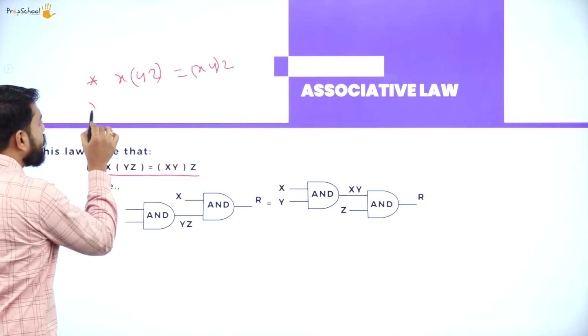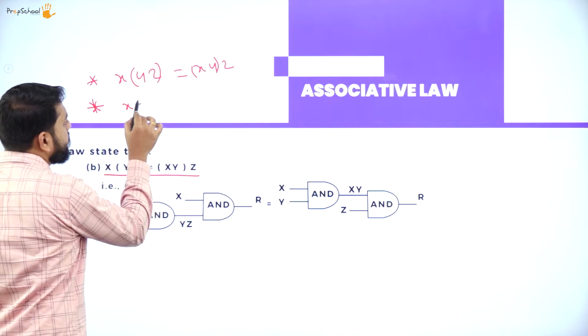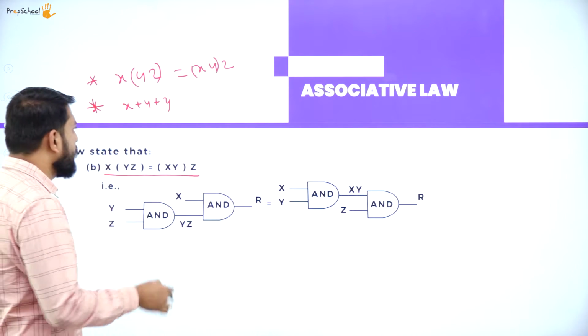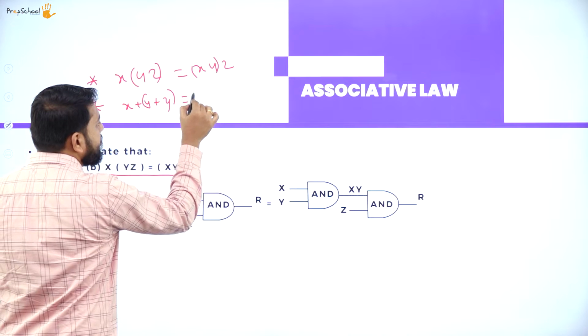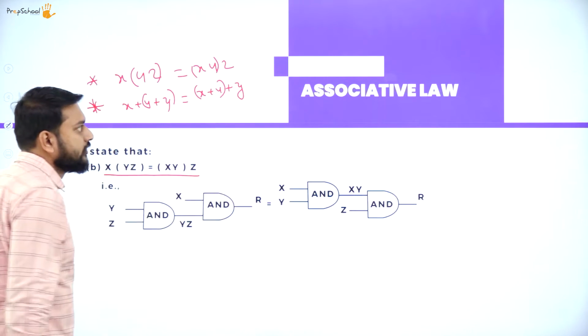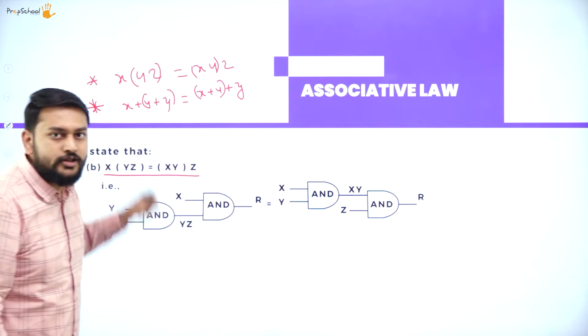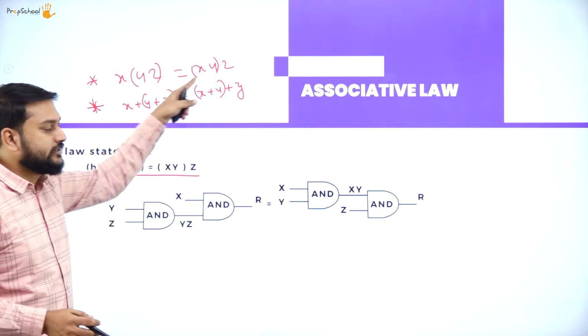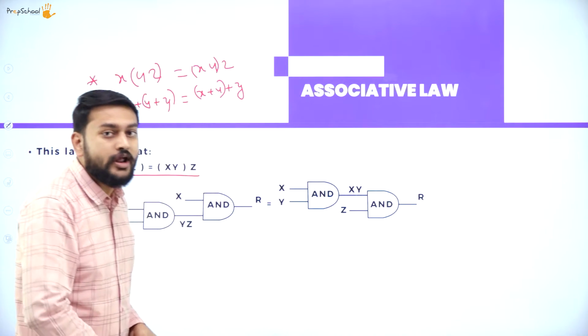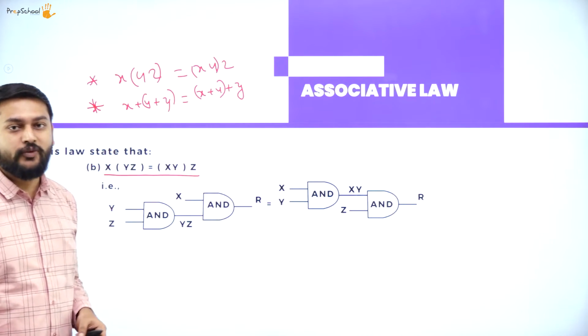Remember the first law we discussed with respect to the OR gate. So what we did, we did like this, right? x plus y plus z. We are using the OR operation. So we had the brackets for this. Same way x plus y plus z. So we had the brackets for this. But here I'm using the AND gate, so you will have the brackets for this and this. Same thing. Now let's understand how to write the graphical symbol for the given expression.